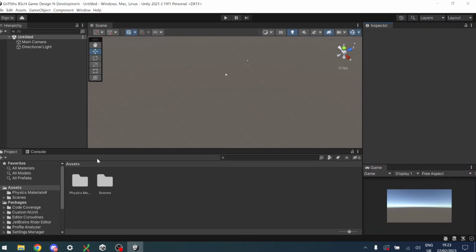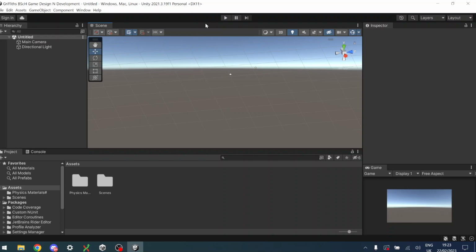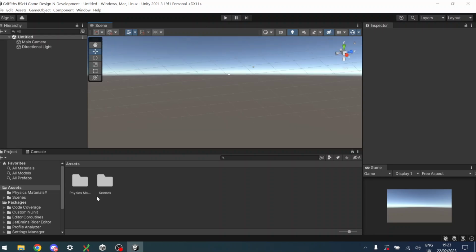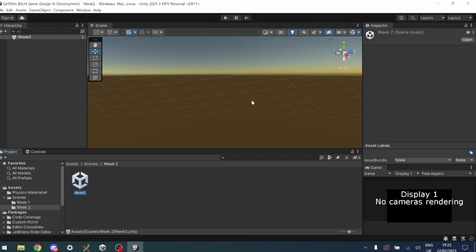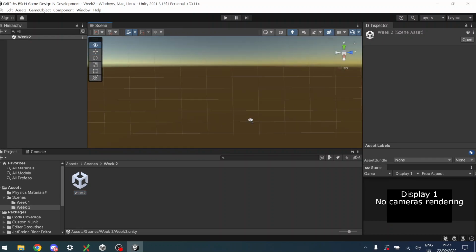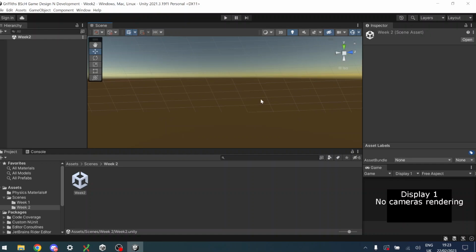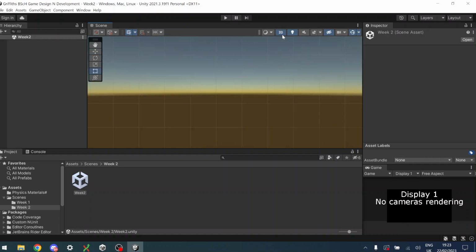Okay, cool. So I made this folder, this new scene. That scene's week 2. I'm going to put it into a folder called week 2, so everything that I'm going to work on today will be in that folder. This is my week 2 scene, and it's 3D by default, but it doesn't matter. I can always click this 2D button here, and this will make my camera 2D. So that will swap between 2D or 3D, and I'm now on 2D camera.